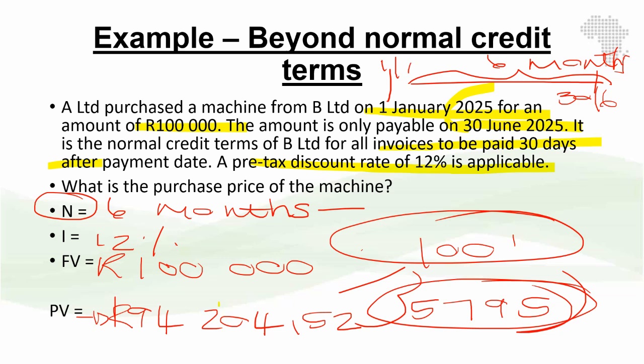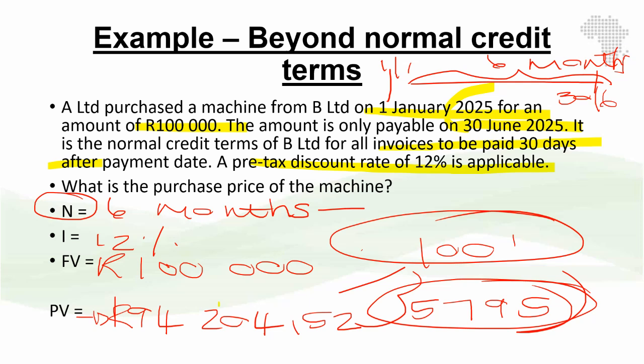For all of this, keep in mind when you are studying the different ways in which this can be asked to you. The easiest can actually be to do disclosure, so give us your PPE note, but you can also be asked to do the journals. So journalize the purchase of this asset, or journalize all relevant transactions for the year relating to this asset. Then you're going to have to journalize the purchase of the asset, all of the costs that are involved. You're going to have to do depreciation and all of it. So keep in mind that you are able to answer all of these questions.